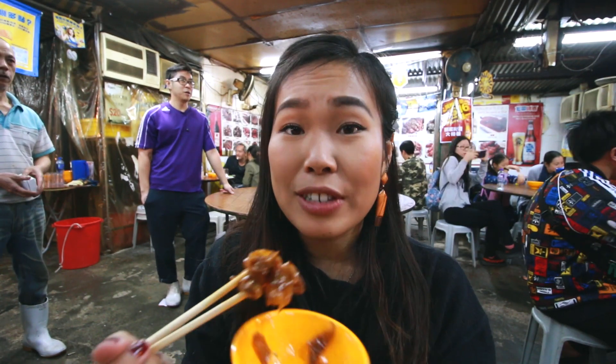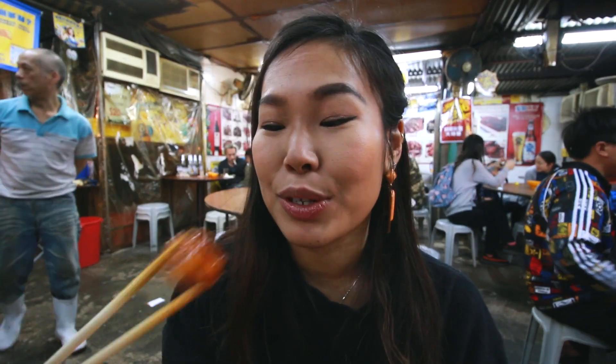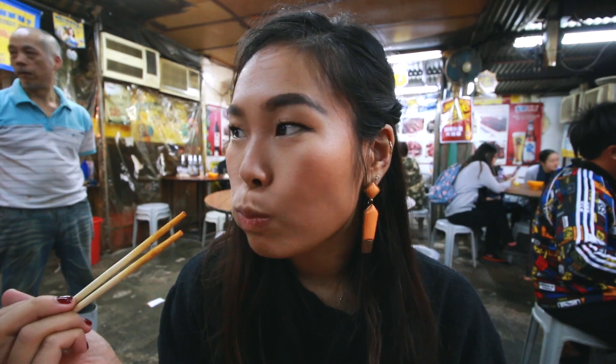I've honestly never tasted anything like this at home or anywhere else. The flavours have all come out savoury, it's meaty, it's oily in the best kind of way. Next up I have the sweet and sour spare ribs — lightly battered, golden, pretty fatty, and it comes in a sweet and sour sauce. Everyone here finds it so amusing that I'm vlogging. Mind the bones and the tendons in the spare ribs, but other than that, very, very good, very fatty but delicious.